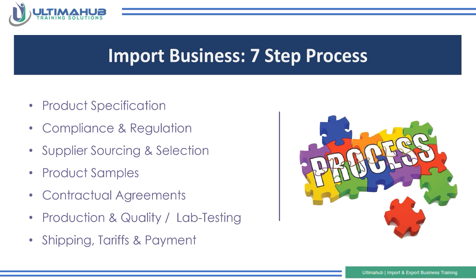Now, it begins with the product specification. A product specification document is something that you're going to need so that you can lay out in clear detail to the supplier exactly what you need. We've seen some buyers in the past have actually sent a picture of something they like, and they say, "Yeah, I want these. I want 1,000 of these, please." That's a worst case scenario, and the supplier gets it, and the results they receive are probably not up to their expectations.